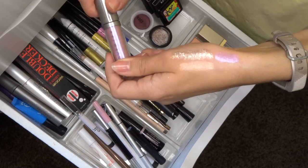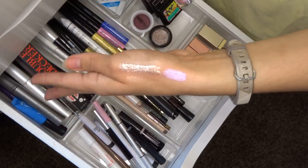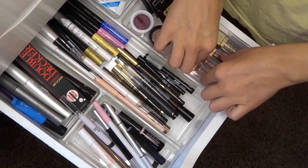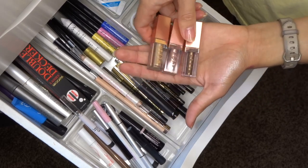I always told myself I'd do some Instagram looks with this, but I never got to it. So I might try and do something for the holidays with this. I'll keep it.